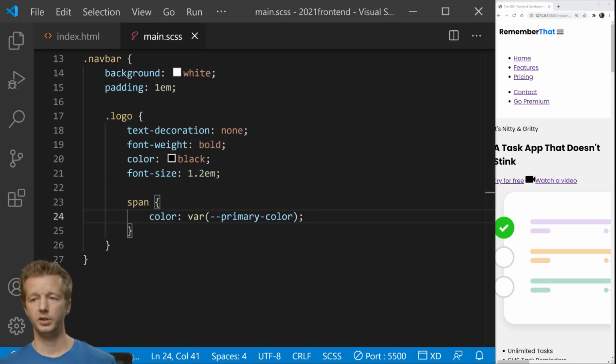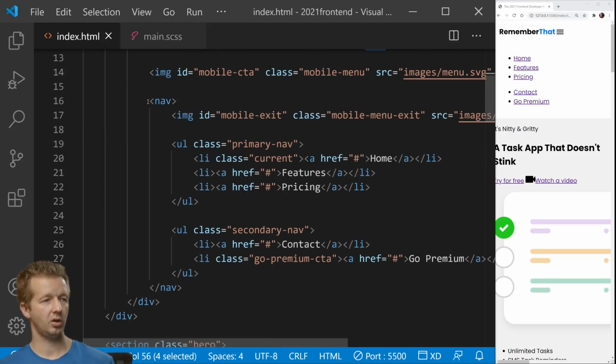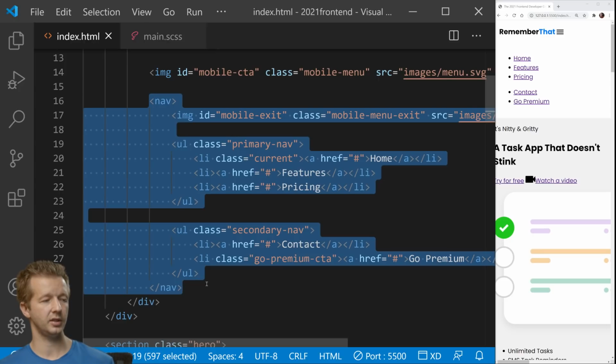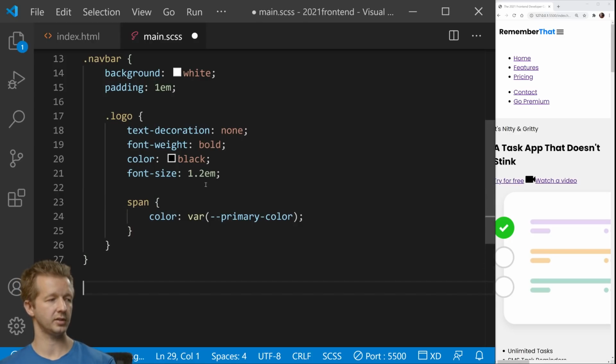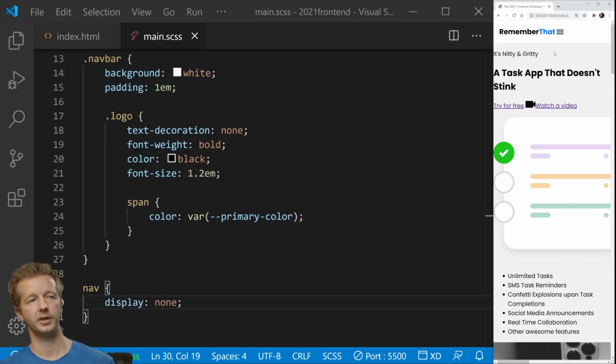All right, so now we have this area up here looking pretty good. We have an issue where this is a little bit too close. It has to be right aligned to the container. We also have to get rid of this. We're going to hide that by default. So to do that, we're going to look at here and notice all of our stuff, our navigations, are included and nested inside of this nav tag. So we're going to come outside of this nav bar and just put nav. And we're going to put display none. That hides it. Look at that. So we're getting somewhere. Exciting stuff.